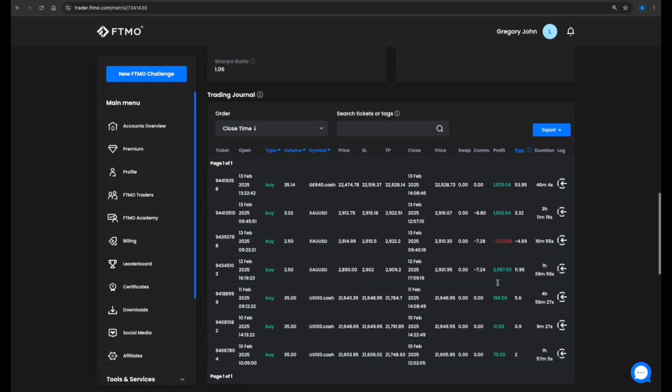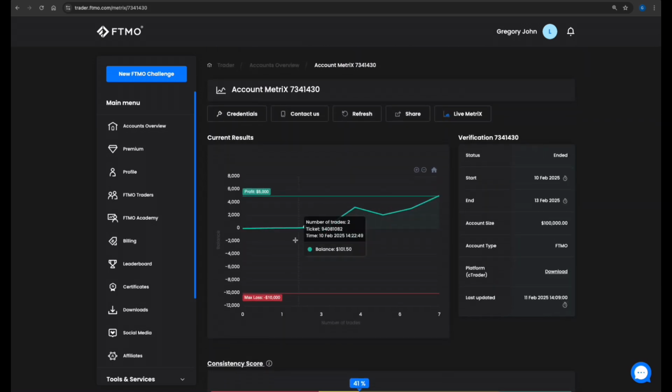Now, the initial balance obviously is 100k, but the target is a lot lower. So on FTMO, you've only got to hit 5%. Now, you can actually do that in one trade. However, you've still got 4 days with FTMO that you've got to trade this account for. So there's no point in rushing it. You just take your time, get that account.